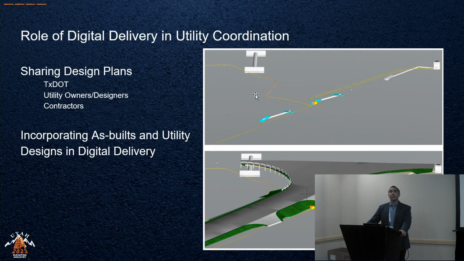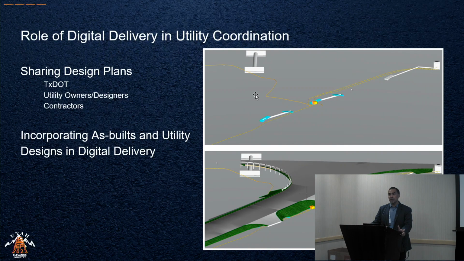Lastly, there's big importance for us as we move to digital delivery and have these digital as-builts in the utility coordination process, right? So as we start shooting these relocated utilities in, we have to have this database, as they're talking about, for us to be able to know where they are for the next project. TxDOT is planning on being very open with the ability to share these files with people that need it, utility owners or contractors or any other entities that need it. And also, incorporating the as-builts that we have into the utility coordinating process.